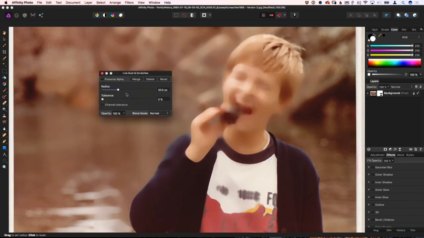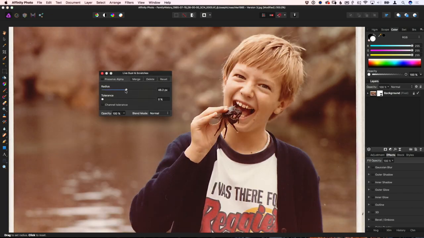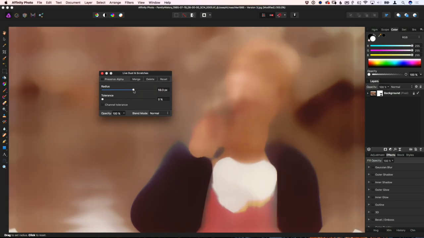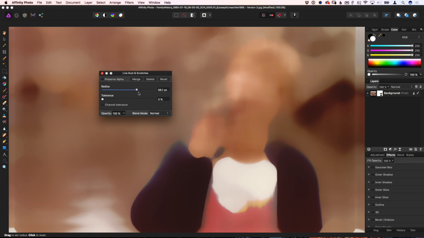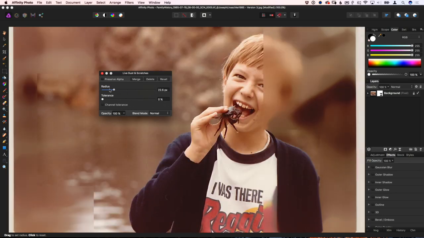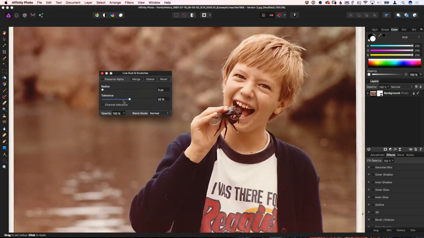If I just play with one of the sliders, so if I do radius, it very quickly gets really funky and weird. See, look, it's crazy, huge. So you're going, okay, obviously we don't want to go big. There's got to be a use for going really big, but we don't need to do that. Tolerance, if you take that up to begin with, nothing happens at first. So you do have to combine them. So it's a little radius and a little tolerance.